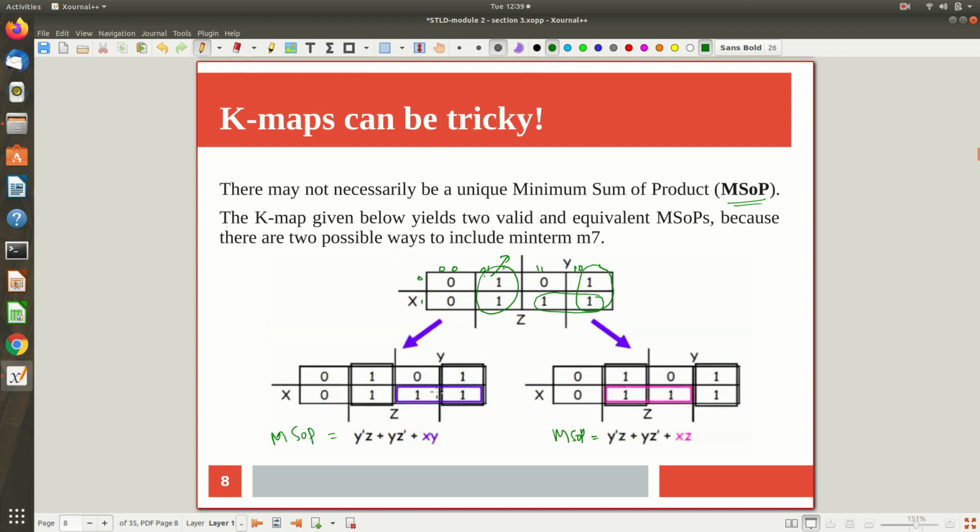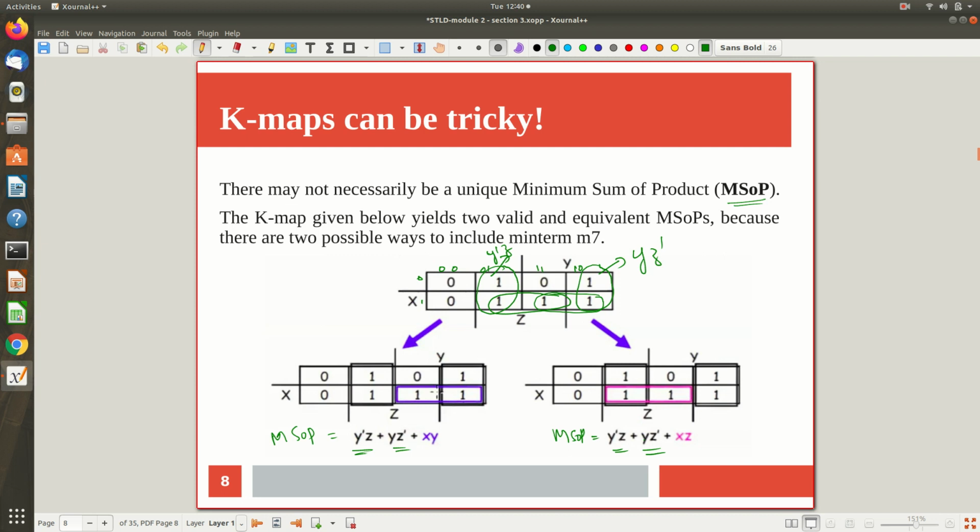So different ways are there. What you can see is y bar z, right? This corresponds to 0 1, that is y bar z, and this corresponds to what? Again x is vanishing and this circle corresponds to 1 0. Here two ways are there. Let me denote like this. I am just focusing on this grouping. So y z bar. So y bar z and y z bar. They are mandatory. Whatever be the minimum expression, these two terms will be there or they are essential.